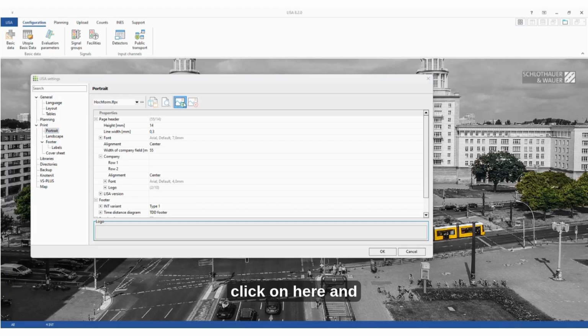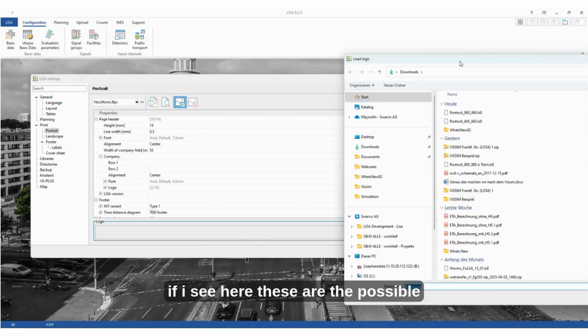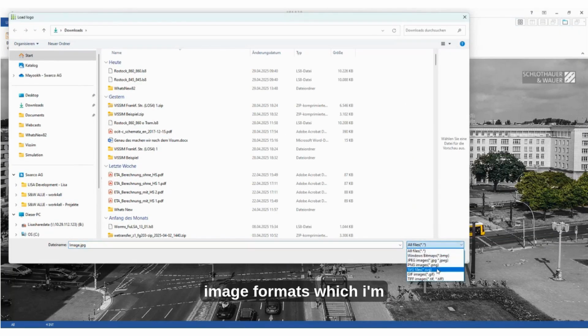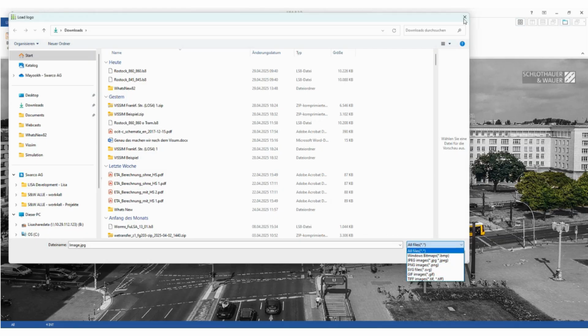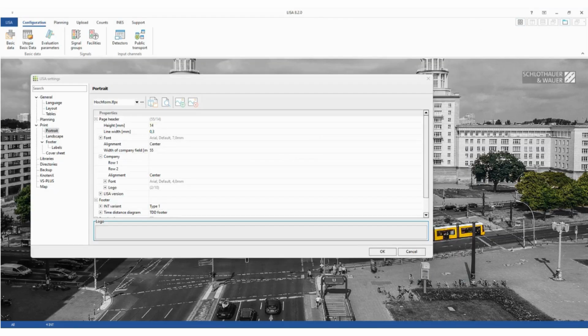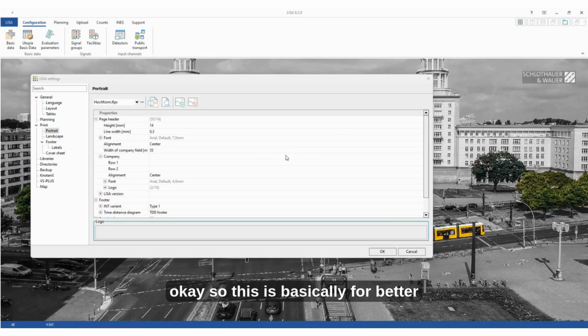If I click here, these are the possible image formats which are now supported from Lisa's side to import for your company logo. So not only bitmap, but JPG, PNG, SVG, and so on. This is basically for better quality and flexibility.